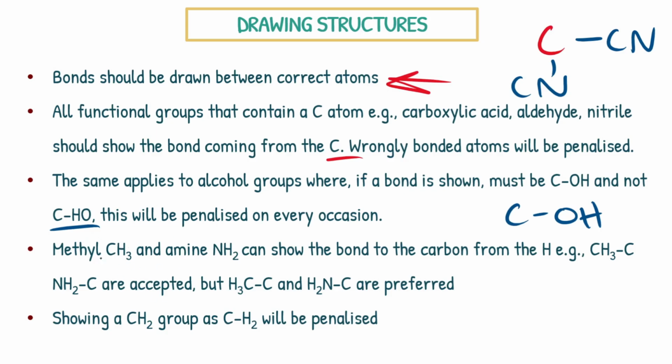All right, this is some interesting stuff that you should keep in mind here because it is accepted. So if you make a mistake, it's completely fine. For example, methyl CH3 and amine NH2, you can show the bond to the carbon from the hydrogen. I've written it out here for you, but normally in my videos, I'll do H3C at the end of the chain. I'll draw it backwards to signify the bond coming from the carbon. But you don't have to do this, and the same applies to amine NH2, okay? You can simply just do CH3 and do it on there to the carbon like this, okay? That will not be penalized, that's completely fine.